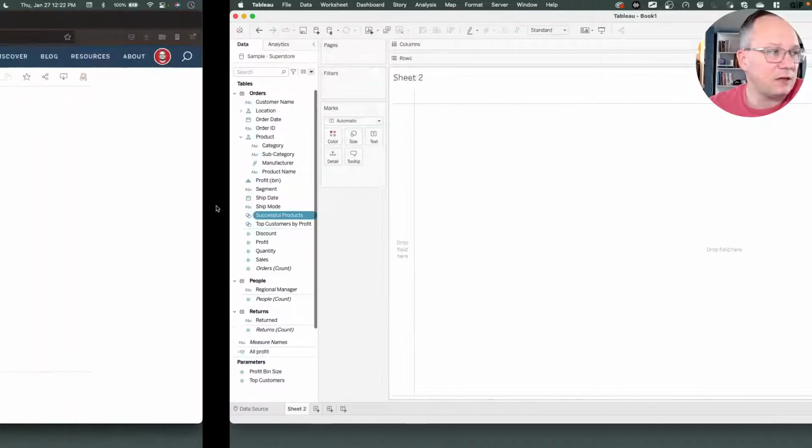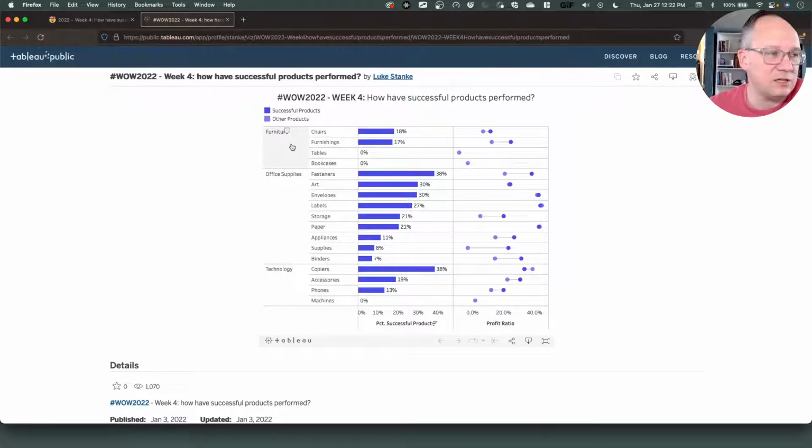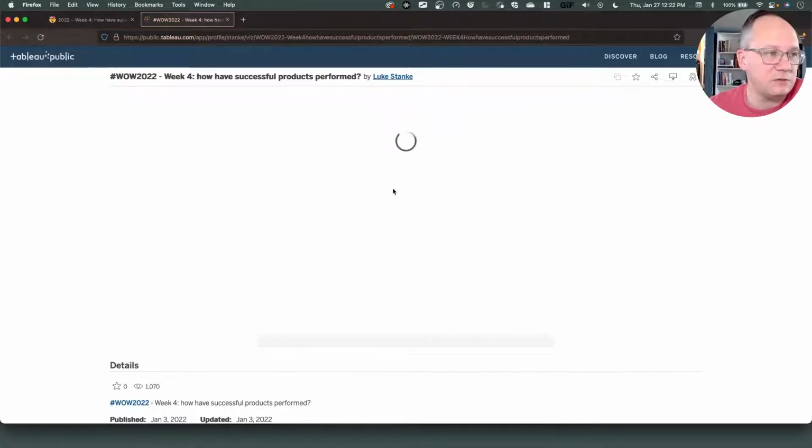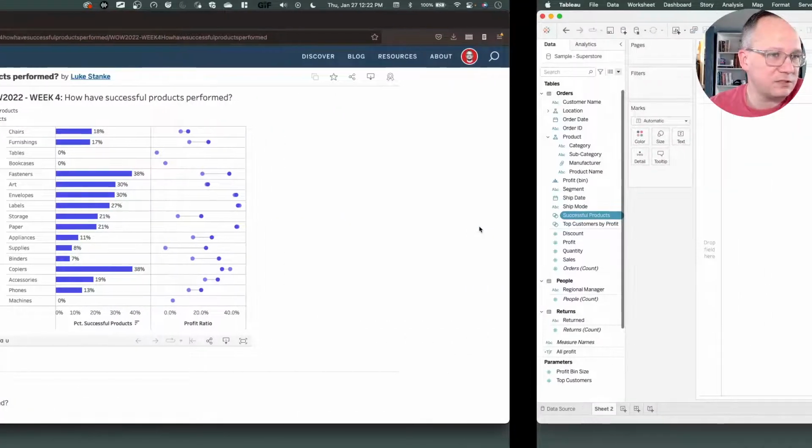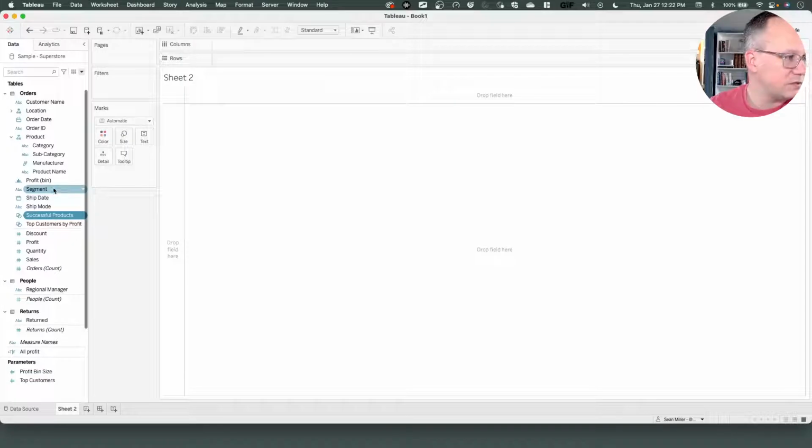Now if we go back and look at his example, he's got category and subcategory displayed. So let's start building some of this. Let's go category, bring it out to rows.